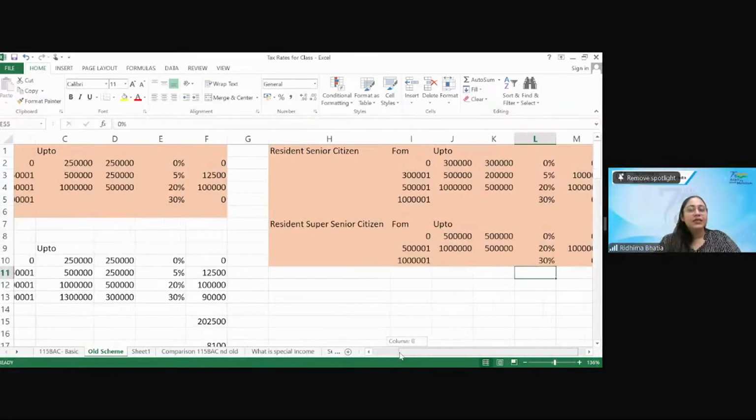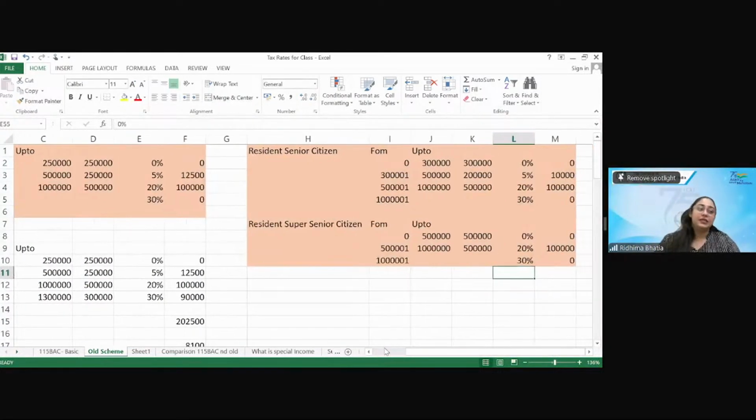Now, someone asked whether we have to remember all the slab rates. Yes. You have to remember the old regime also, and the new regime also. Why? Because sometimes in a question you can have an option to calculate the tax as per your benefit. But a question can also come on comparison. And it's not necessary that the old regime always leads to a higher tax because of higher slab rates, and the new regime to a lower tax because of lower slab rates. No. You cannot just compare income. It can happen that in the new regime the income is higher, but the taxes are lower as compared to the old regime.